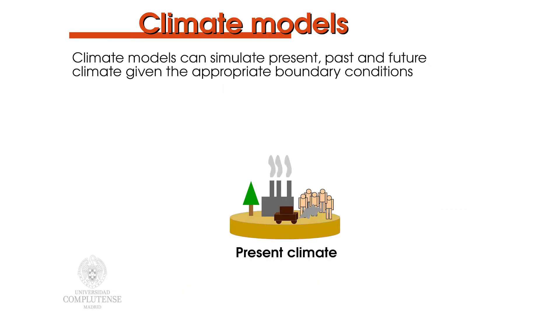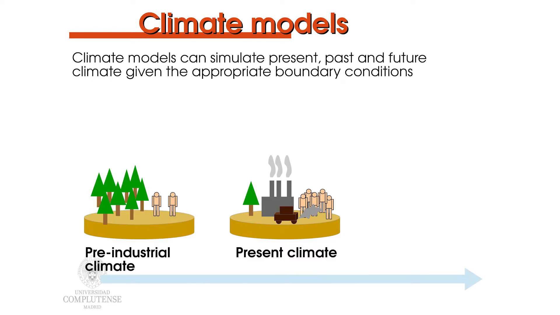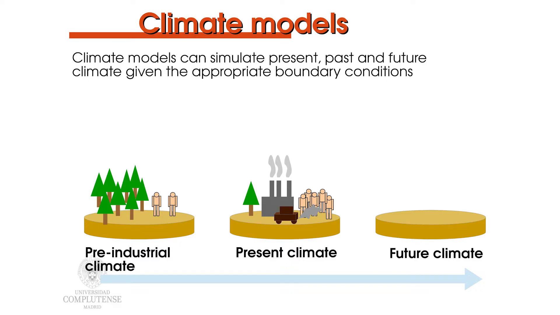Climate models can simulate today's climate provided with the current external forcing. In a similar fashion, they can simulate changes in the climate system since the industrial revolution using our best estimates of the changes in these forcings. Models can also be used to simulate the future evolution of the climate system if they are provided with future changes in the forcing — namely, changes in the emissions or concentrations, depending on the model, of greenhouse gases such as carbon dioxide, methane, or nitrous oxide, and other species that also play a role in the radiative transfer properties of the atmosphere, like black carbon or sulfur dioxide.